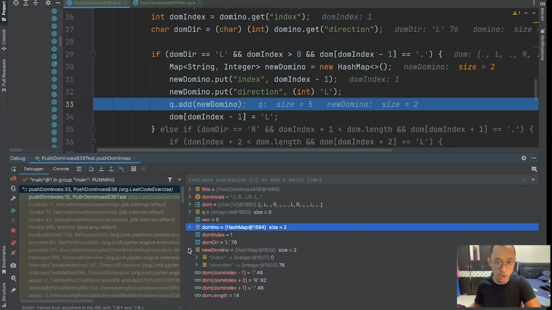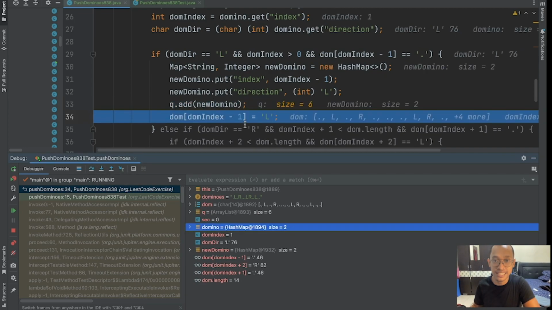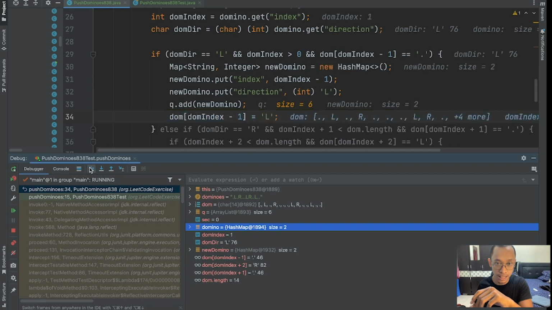Then this new domino, we add that into the queue, which means that in the queue we have another hash map that contains index and direction and can affect something in our dominoes. If it is a dot, we don't really care. Then we change DOM index minus 1 to the left, and this dot will become left.